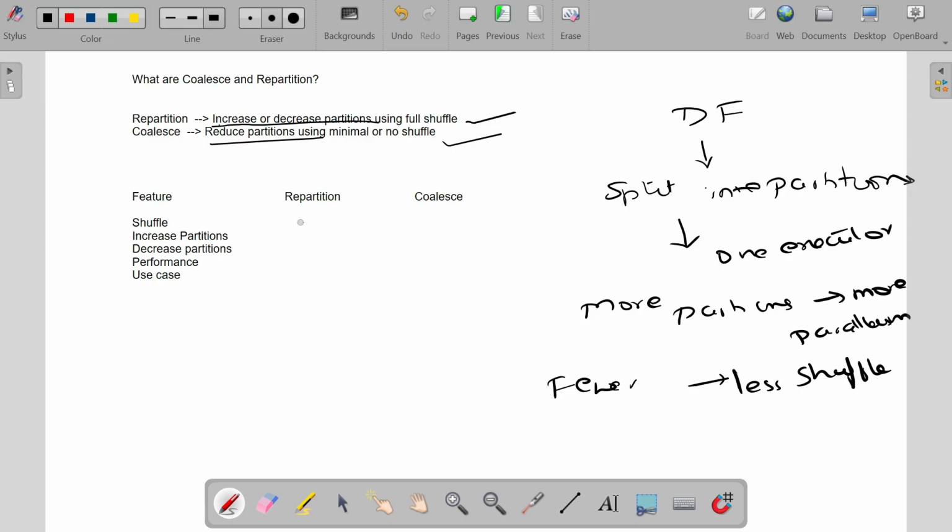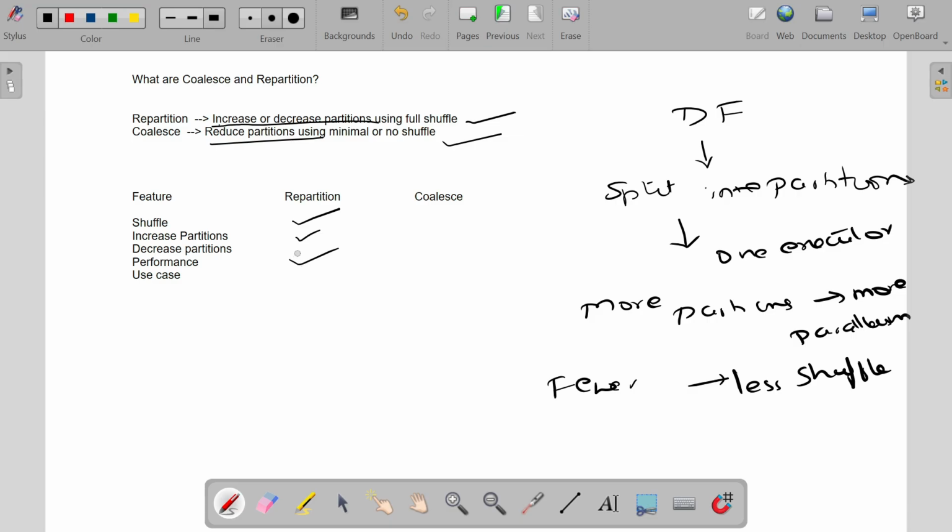So with repartitioning and the coalesce, so shuffling, yes, repartition, as we seen the definition, it does the shuffling. So there will be shuffling involved. Increase the partitions, yes, you can increase the partitions. You can also decrease the partitions. So the performance would be a little bit slower, right?